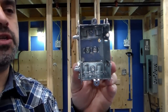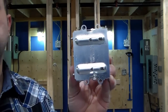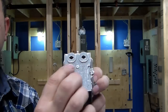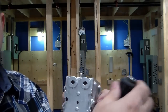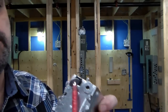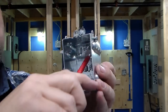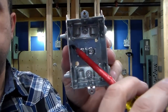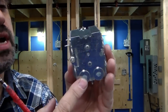Here's our 1104 box. You'll notice that it has some loops — that's usually where you put your long screws or nails to fasten it to the 2x4s. At the top, you'll see little washers — that's where your cables will go. You just take your screwdriver, flip it back, twist it off, and that removes the washer. That's where your cable will go, and then you tighten it down with the clamps at the back. You'll also notice the ground screws at the back. This box is designed to take at least four cables.